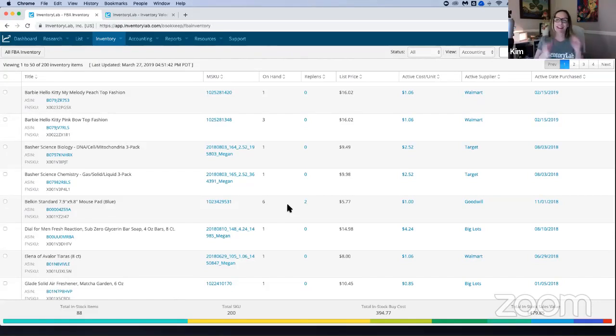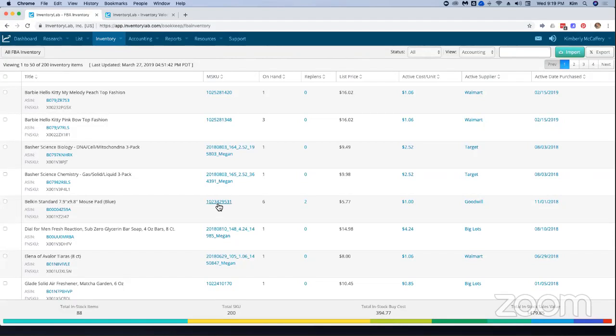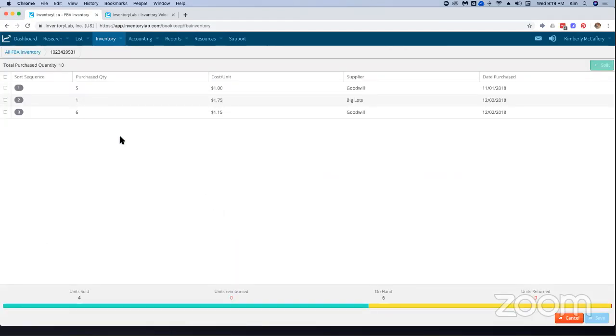So there's a couple of different things that could happen. Let's say you're replenishing an item and it is a different cost per unit the next time that you replenish it. When you list the item, Inventory Lab is going to capture that multiple buy cost for you automatically. I'm going to show you what that looks like. I'm still thinking in my mind like one dimension. It's this unit, but it's still going to capture the price, right?